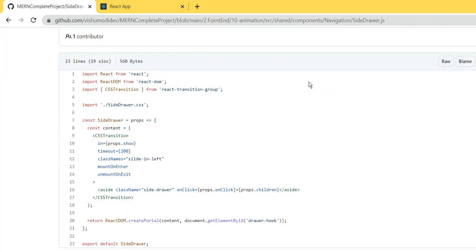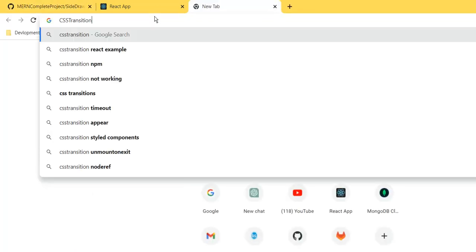Here it is used. It is the CSS transition package. In the CSS transition, the in prop, the timeout of 200 milliseconds, the class will be slide in left, and mount on enter and exit are there. I don't want to waste more time, so I will just install this.